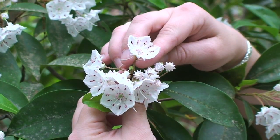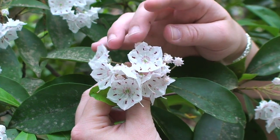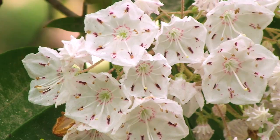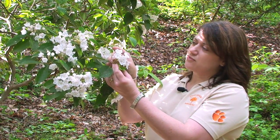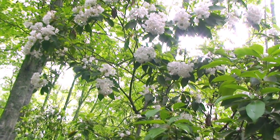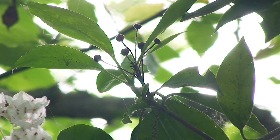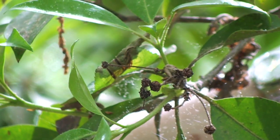On this plant you've got some really interesting blossoms. These come out in the late spring months. They are bowl shaped — kind of interesting that they're in a bowl shape. They're about three-fourths to an inch wide individually and they come out in these large clusters of flowers that can range from four to six inches wide. The mountain laurel will grow to reach about seven to fourteen feet tall, and these flowers in the fall will actually develop into a fruit that's a small brown, round capsule.